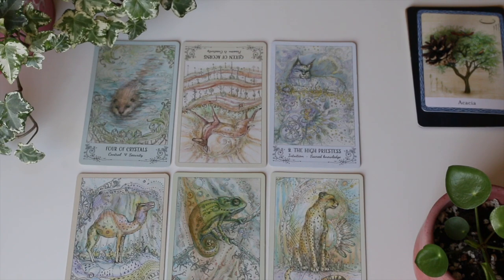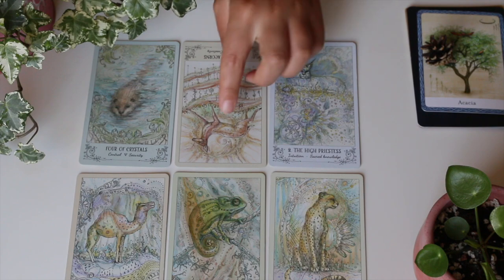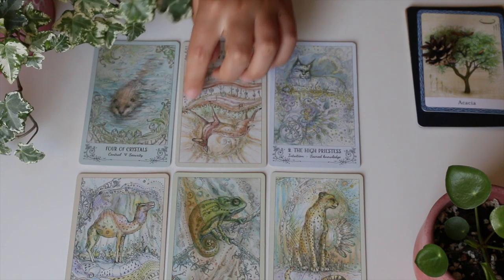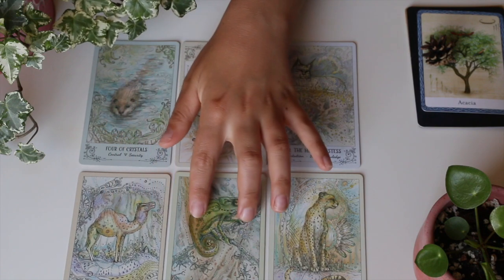But this is the artistic type of mind, and I've seen the artistic vibe in the Tower as well, with all of those beautiful colors. So it could be that for some of you, it's just a burst of creativity, and it's not always easy to keep at bay, and it's not always easy to follow. So this could be one of the challenges. It could be you or the other person, as I said. These 2 figures don't necessarily have to be opposite, or could be 2 sides of the same person even.